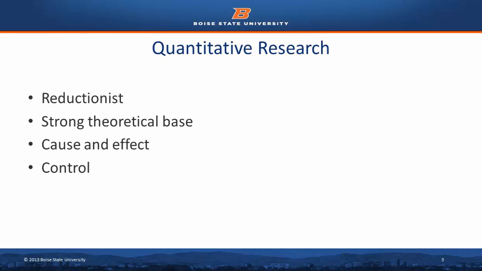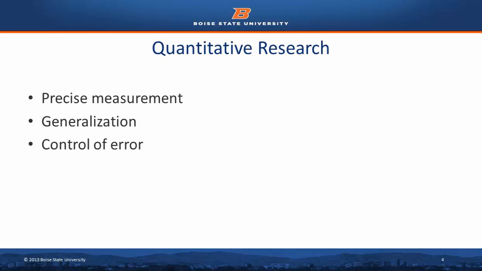Control is an important aspect with quantitative research. Think of a laboratory environment where temperature, airflow, and other aspects of the environment are all controlled. Such is the attempt of all quantitative research. Potential outside influences, other than the variables being studied, are controlled so as to increase the likelihood that any impact found is the result of the variable or variables and not outside factors. Without such control, no cause and effect can be determined.